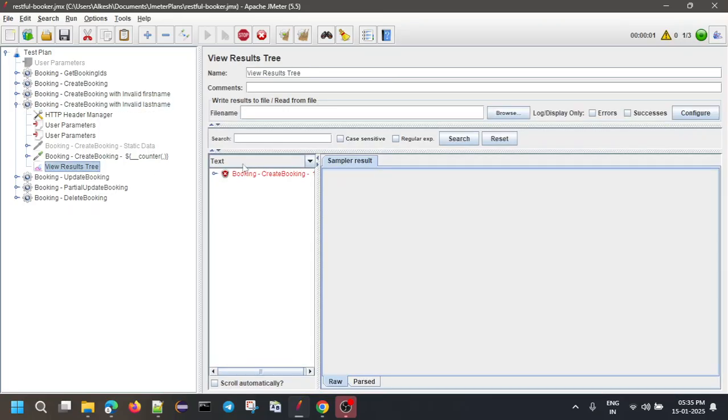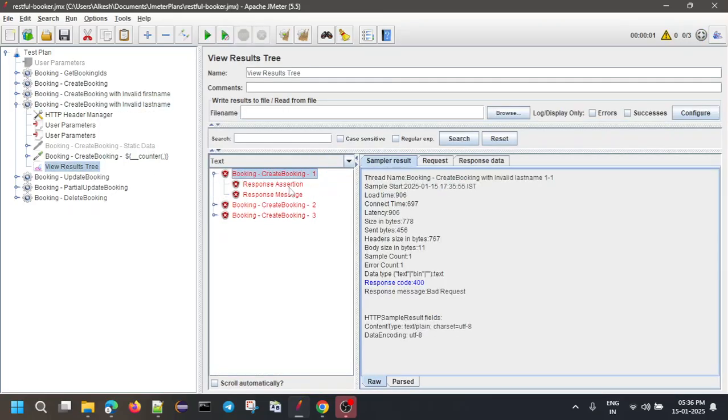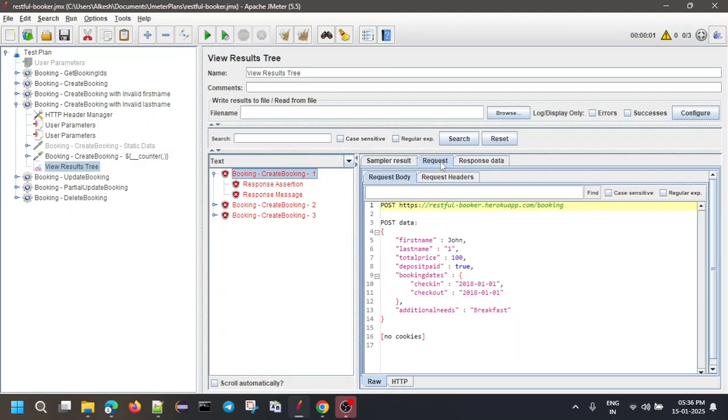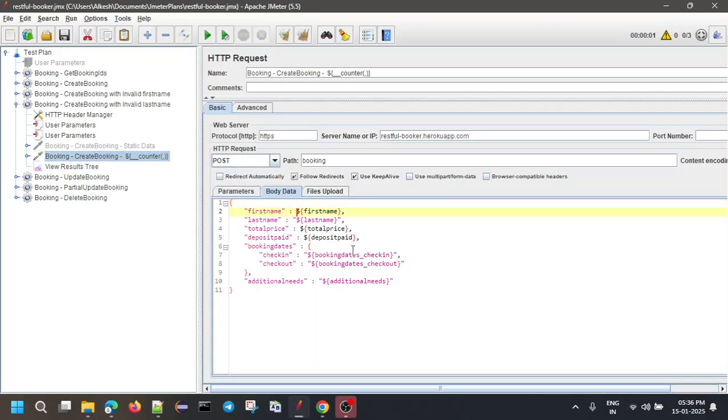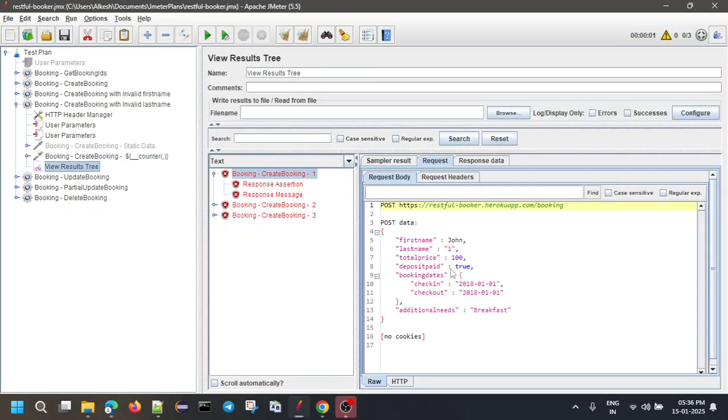Okay, now this time it is giving an error, so we need to update this request body also. See, now it will come because we formed the wrong request body.